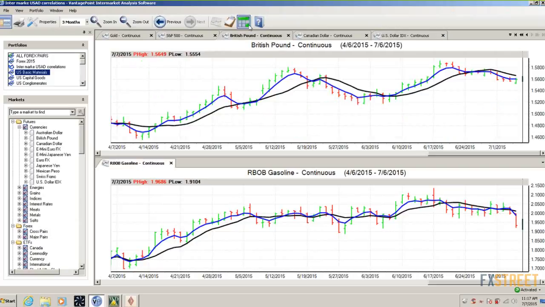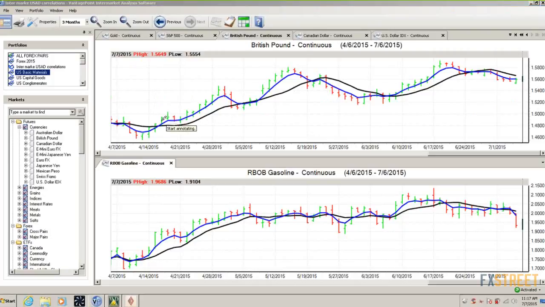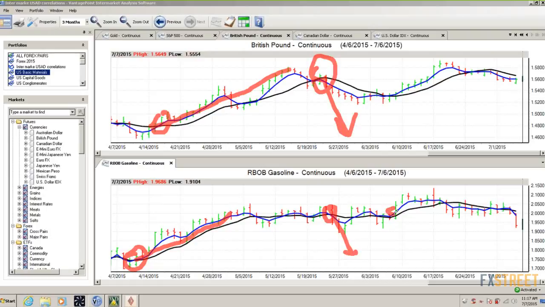So I look to the British pound and I see a very unusual thing here. There can be a slight lag time, but you can see that the lag is on the British pound side. As the RBOB contract started to rise, a few days later we get a big move on the British pound, all right? RBOB contracts start to go lower, and the British pound starts to follow that down too. Then we recover here, and up it goes again.